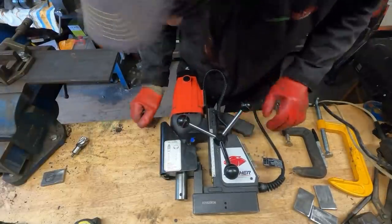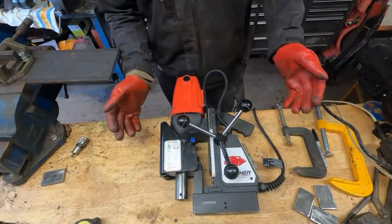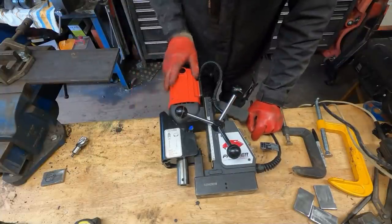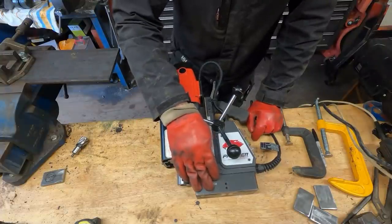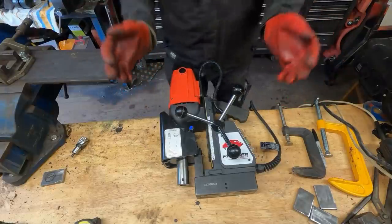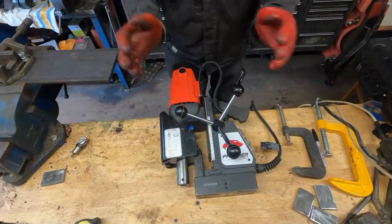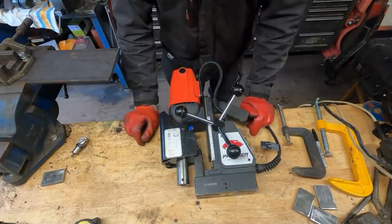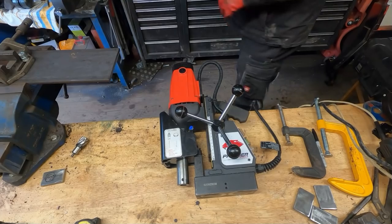Right, so this is a mag drill. What a mag drill is, as the name suggests, it's a drill. This part here is the motor, with a large electromagnet on the bottom. So obviously it's very handy for drilling holes in sheds, anywhere, big stuff that you can't get in a pedal drill. This is perfect. It just makes drilling big holes, or to be honest any size holes, especially in thick steel, so easy.